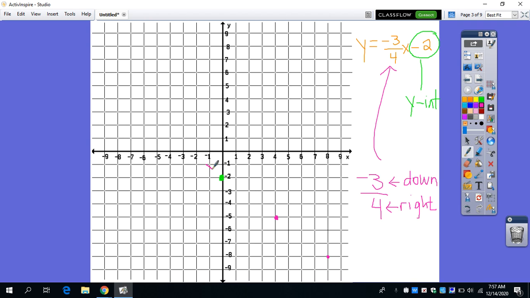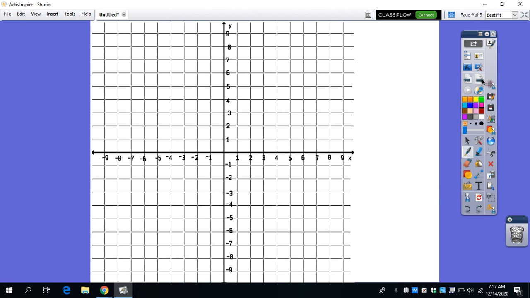So again, I'm going to make my line as straight as I can through these points that I just created, and that is how you graph this equation. I'm going to do one more negative one. I'm going to have y is equal to negative 3x. Let's go with plus 6, right? So again, this right here is my first y-intercept, my first point. Again, positive 6 is right here.